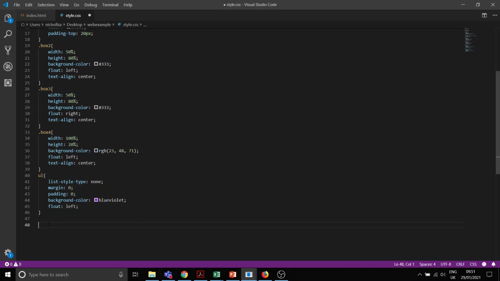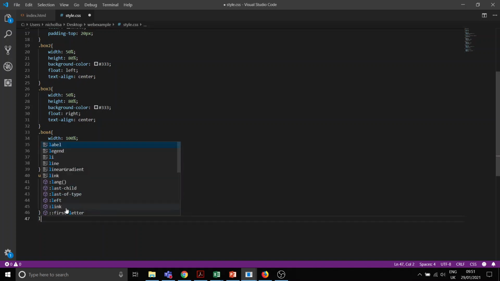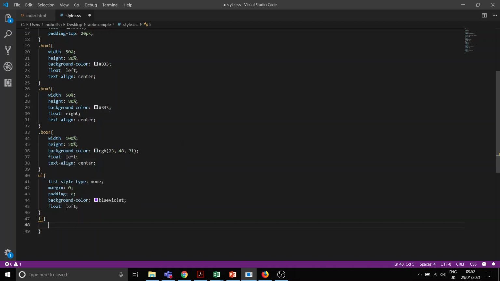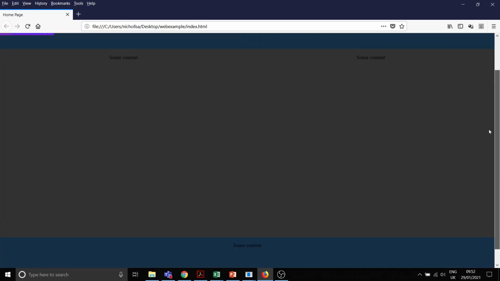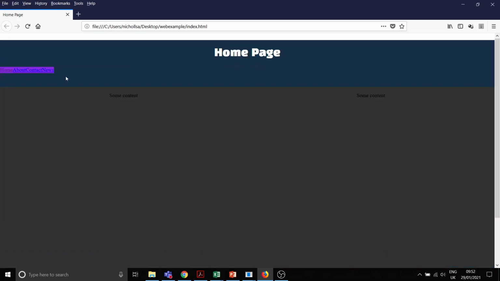So after that, we want to address the actual list elements themselves. So it's on the unordered list bit. Now we've got the actual list elements. And I want those also to be float left. And then we can see the effect of that. So essentially that puts all of these up next to each other, and then that stops all of this getting all messed up. Okay, because it fits nicely within the div. And obviously the colors are adapting around the text properly as well. So it's starting to get there, but it still doesn't really look much like a nav bar.